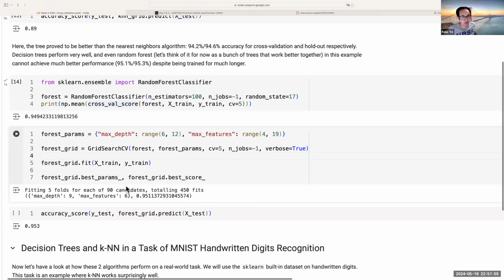Then you can do the grid search for the random forest. Even with the random forest, we get even better performance, getting 95.3% accuracy, which is pretty good. Compared to what we already have for K nearest neighbor, which is 89%, with the random forest you get 95.3% accuracy, which is quite impressive. I'm not going to run this because it would take a really long time, and I suggest you go back home and run it by yourself.